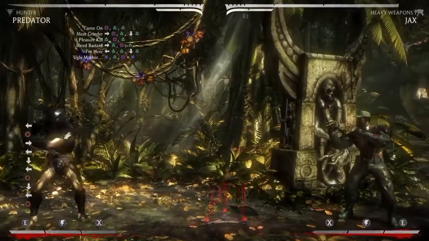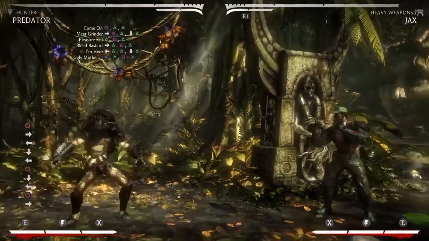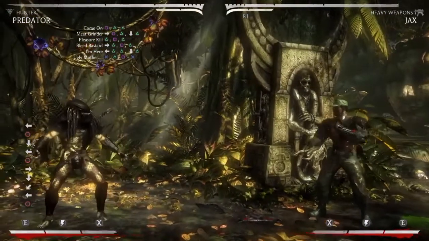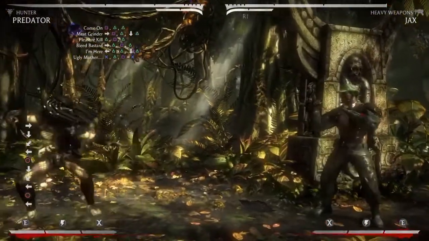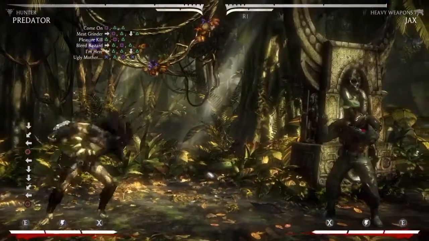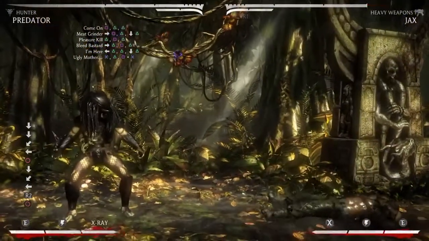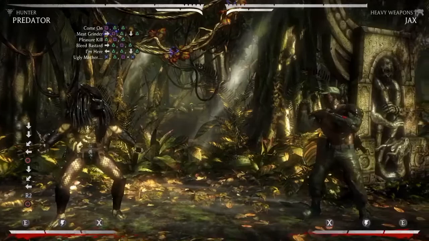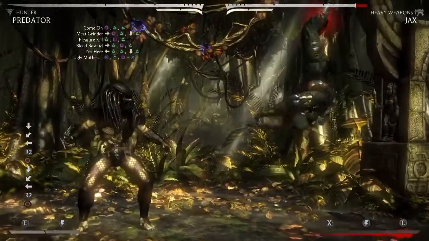Now you can also detonate these manually by pressing down, back, circle again. And just to show you, if you detonate it, you'll do no different in damage. It's still 6%. Now if you EX the detonation, you'll do 10% damage. And it'll still allow you to perform a follow-up combo opportunity as well.